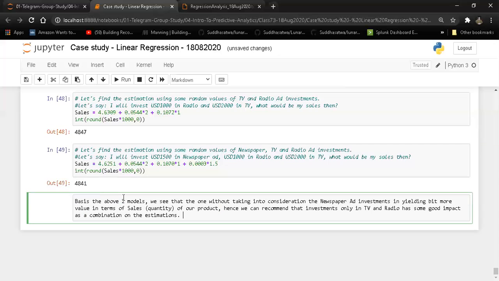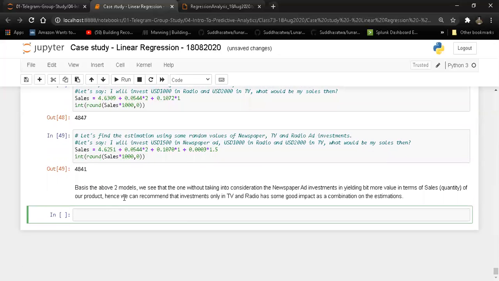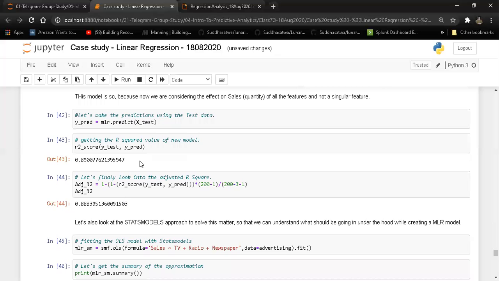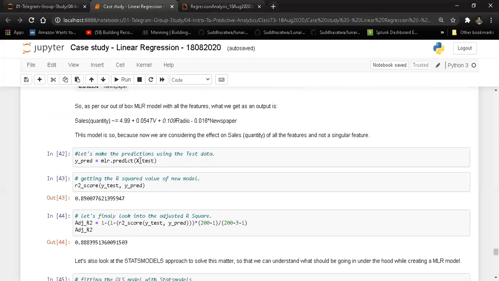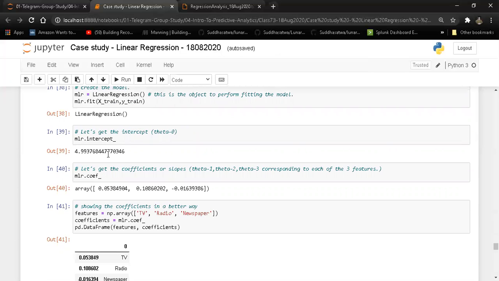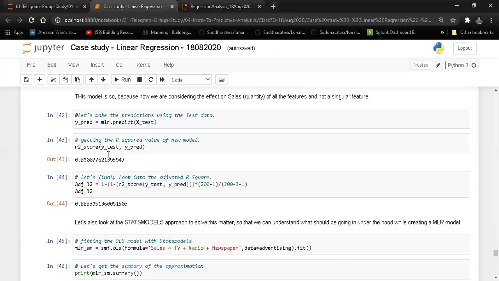If I do the same thing using multiple linear regression using sklearn as well, it's exactly going to work in the same way. Let's quickly check if we did this earlier. I think yes, we did this. We divided the data into training and testing set, and we did apply it, right?